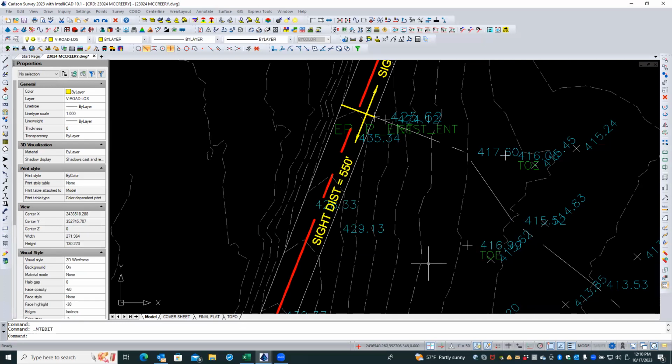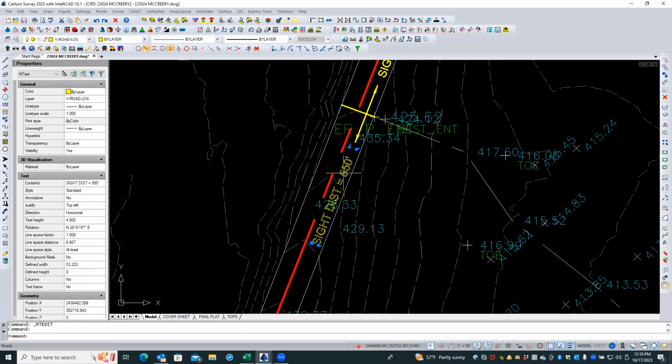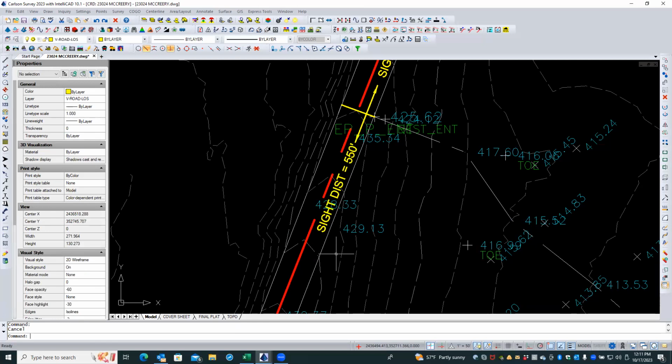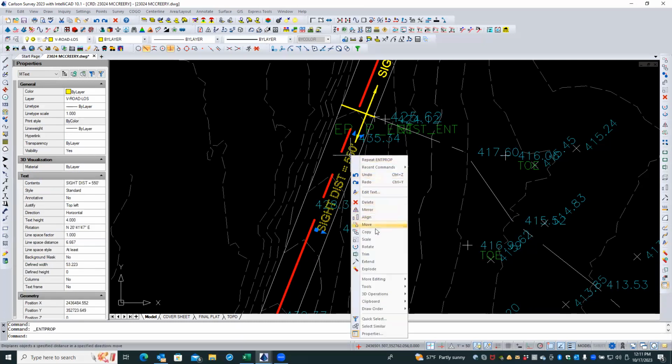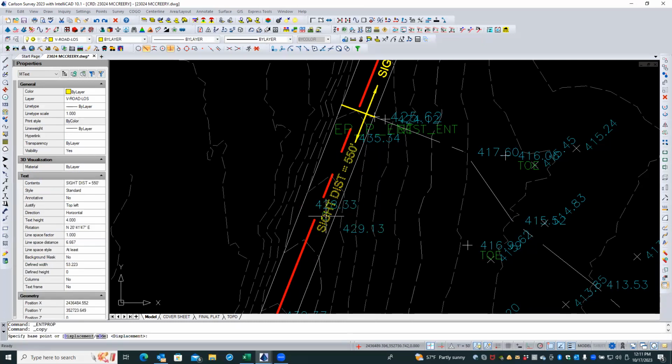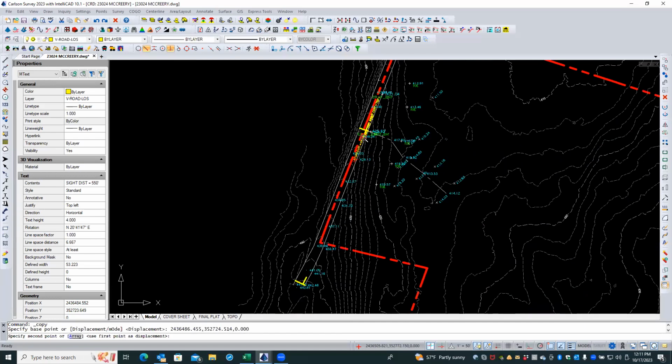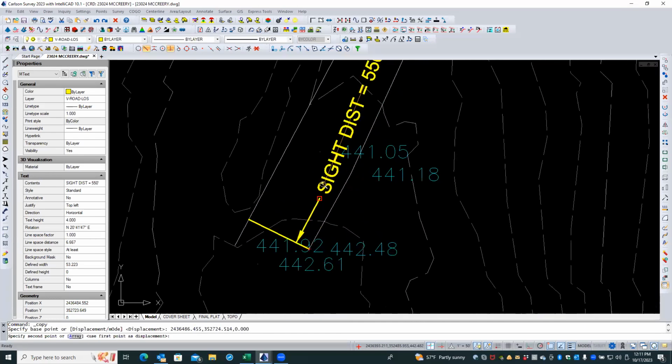All right, now scoot it up to the arrow to be about the same distance away as that other one is from the other one. And I would just give it that and just right in there. Okie doke. And so that now sets it from either side of the entrance. And then I would just copy this one from in here somewhere, and I would drag it down to here.